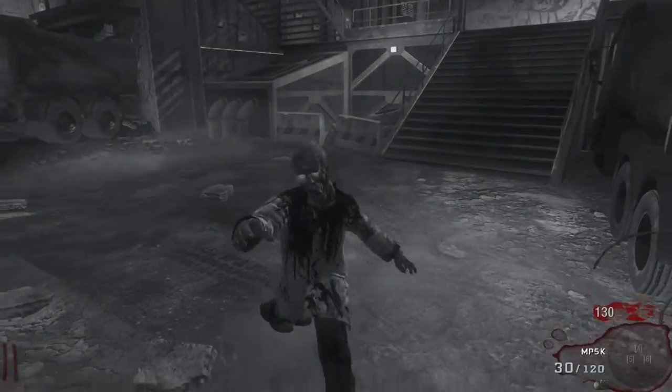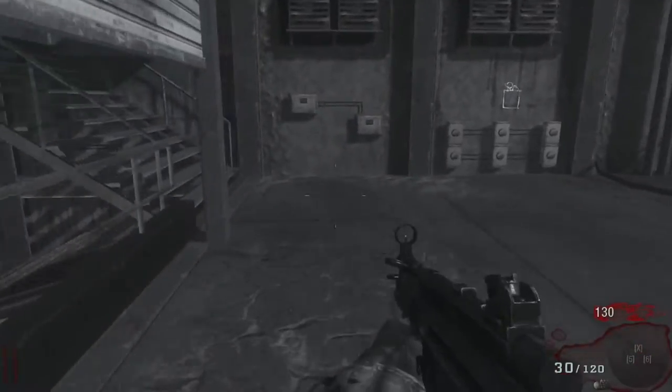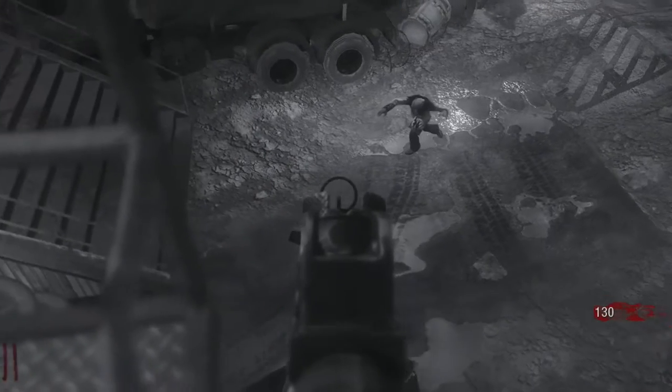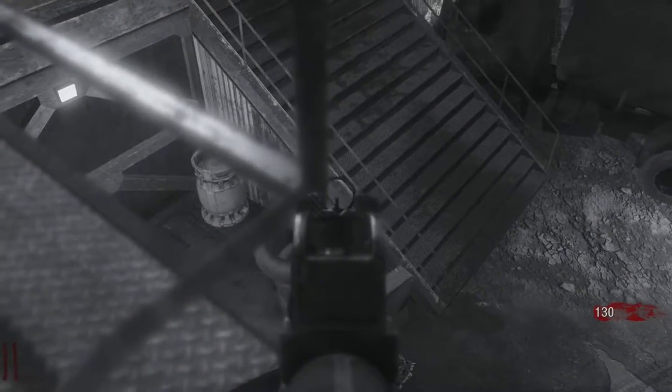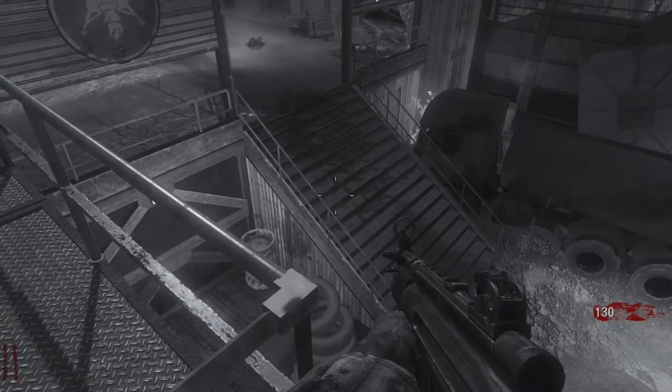Hey, what's going on, guys? Today I'm going to be showing you one of the best working ascension glitches for Black Ops on zombies. So what you guys have to do is charge up the knife lunge on the zombie and walk around this barricade railing, and you want to line yourself up exactly how I have right now, and you want to wait for the zombie to be halfway up the stairs.